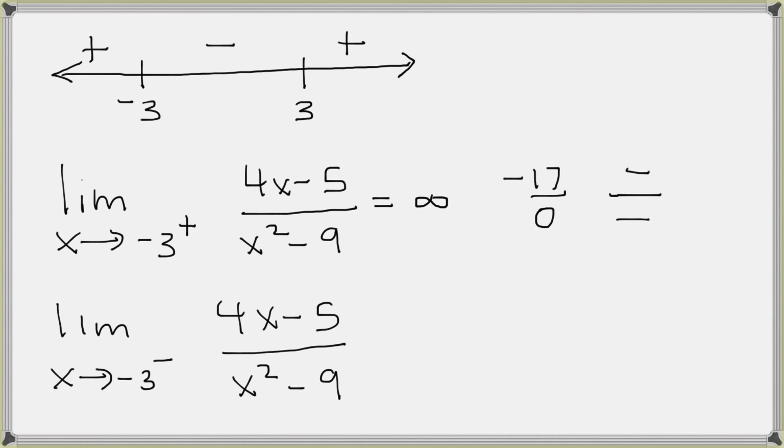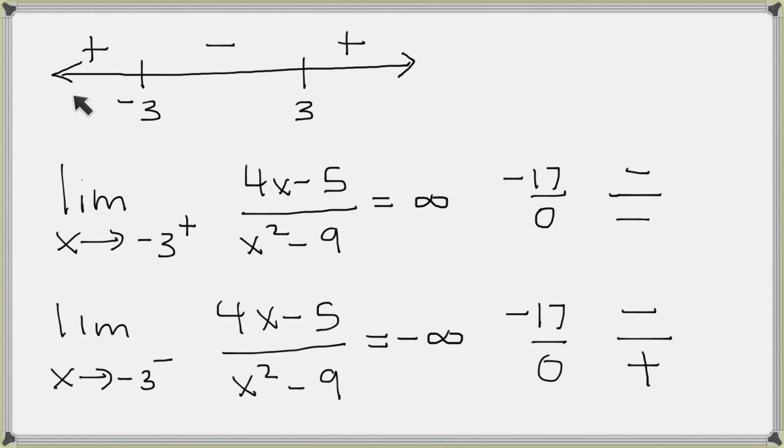All right, next up, I'm going to take a look at the limit as x goes to negative 3 from the left of the same function, and I'm just going to go through the same analysis. I know that I had negative 17 over 0 when I plugged in, so I know the top part would be negative, the bottom part was going to 0. And so I just needed to figure out how it was going to 0, so again, the sign diagram is going to give me that answer.